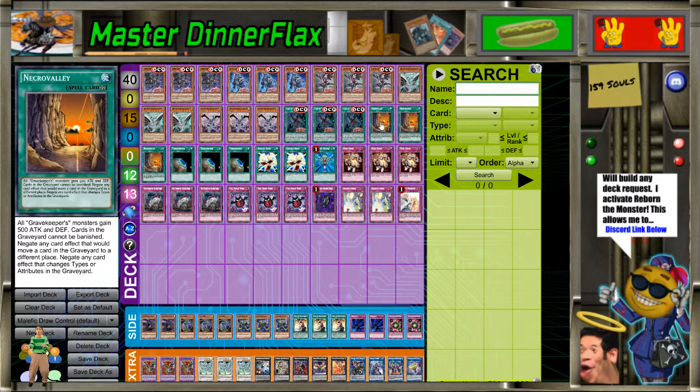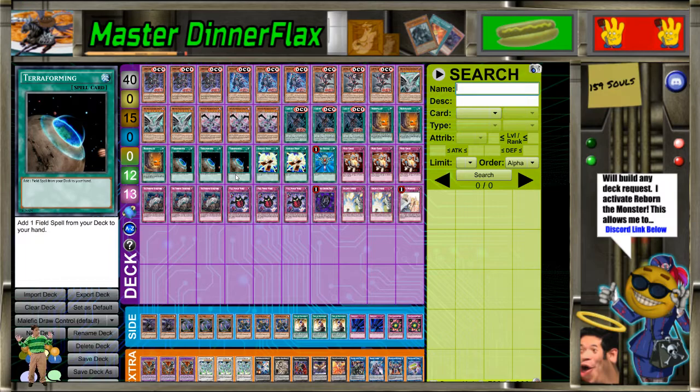Triple Necro Valley for an extra field spell. No Gravekeeper's Commandant, because I only want to activate Necro Valley if I've got enough information on my opponent to know when to activate it. So this is like, if I have nothing else, or if I know my opponent loses to it, then I activate this. Triple Terraforming to get him.